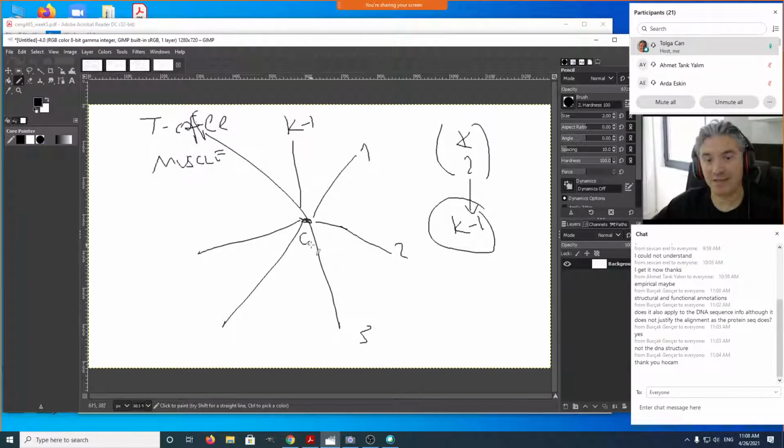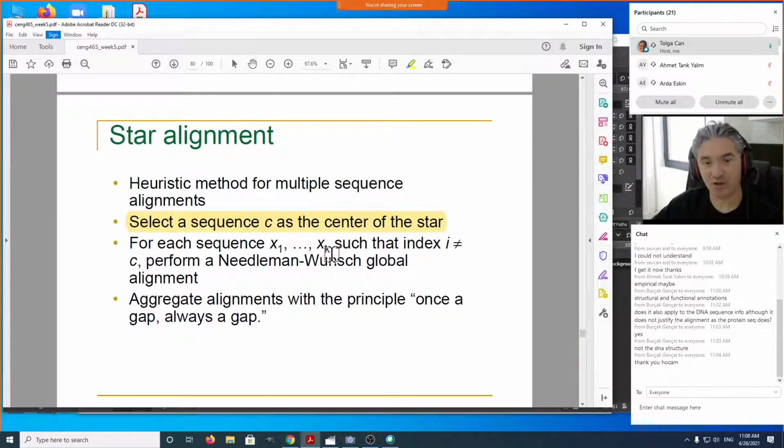So each of these alignments tells us where the letters of this third sequence go in this alignment. All right, so writing them under one after another is really easy, as we are going to see in one of these examples. So therefore, the first step of the algorithm is to choose the star. How do we choose the reference center sequence? Again, with a greedy heuristic.